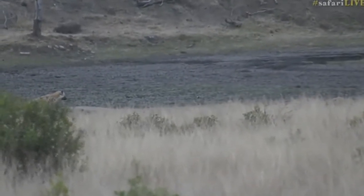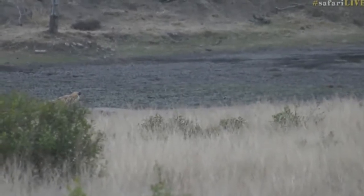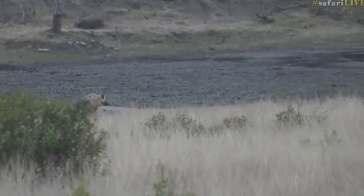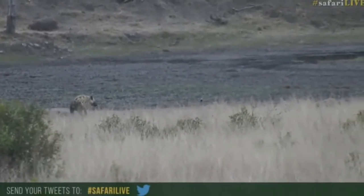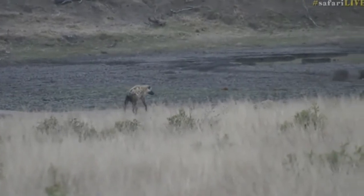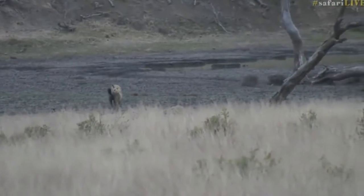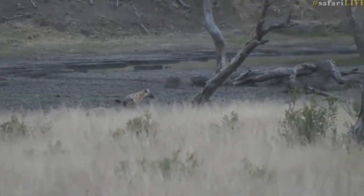It would be really interesting to know who is who here. I don't suppose any of you would be able to identify them from this distance, but if you can, hashtag SafariLive — it would be interesting to know which individuals we actually have at this particular caucus, whether it's members from the EP clan, the Juma clan, or a grouping from Manuleti. I would suspect this is all the Juma clan hanging around here, but from the distance we're at, to ID any of them is near impossible.